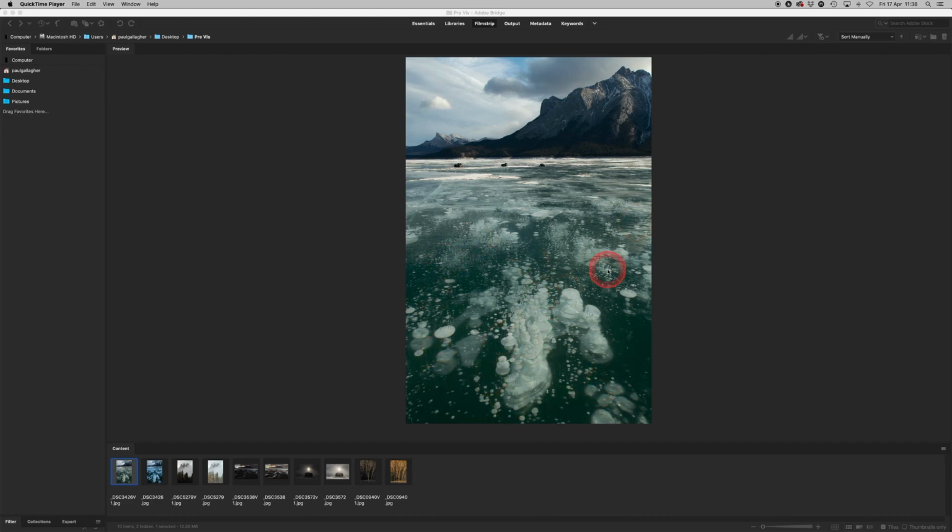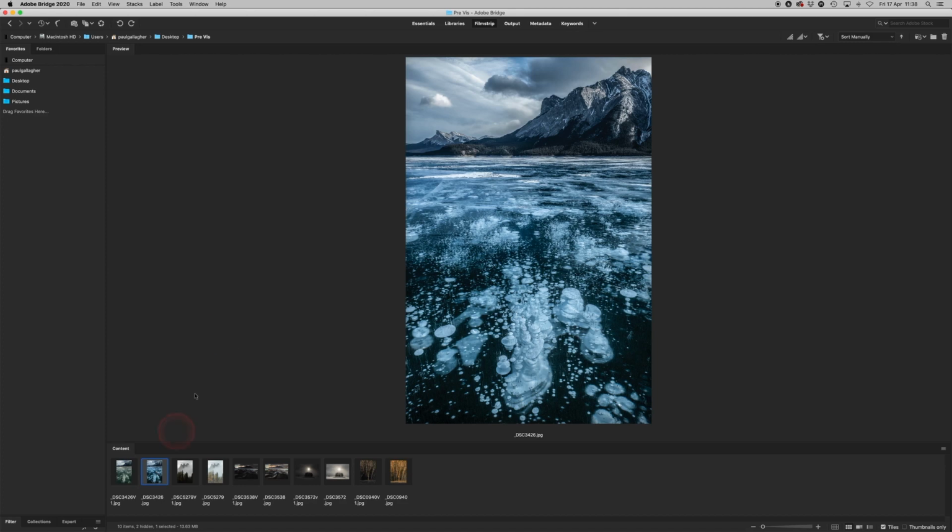So what did the finished image look like when I completed it? It looked like this. Now that is far more like, it represents what it was like when I was there. Far more. You can see the light up here, lipping around the front of the mountain. That light really bears resemblance to the light that's hitting the water here. You notice the clouds up there on the left haven't changed that much. That's fine. They were okay. It's just a bit more structure in there with a bit more clarity maybe.